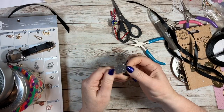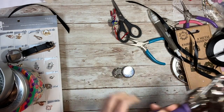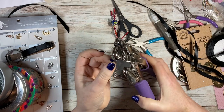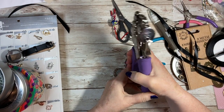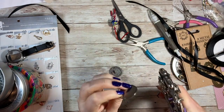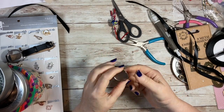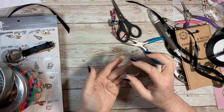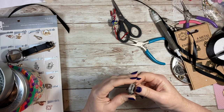So what have we got here? Big disc. Yeah, that could be used for something. I think my cropper dial would actually be able to make a hole in that. Let's have a little look-see. When I get a hole in it, I might do a little one. But no, it is actually struggling. So yeah, it's maybe too hard metal for my crocodile. Don't really want to break it. So that was an idea. So could use that as a frame, put something round in that and stick that on something. That's a good idea, isn't it? Maybe not for this project, but that is something.